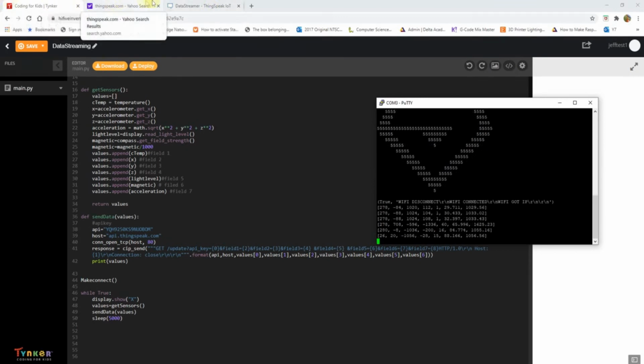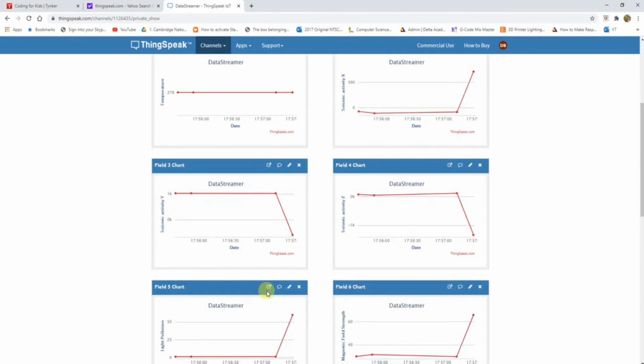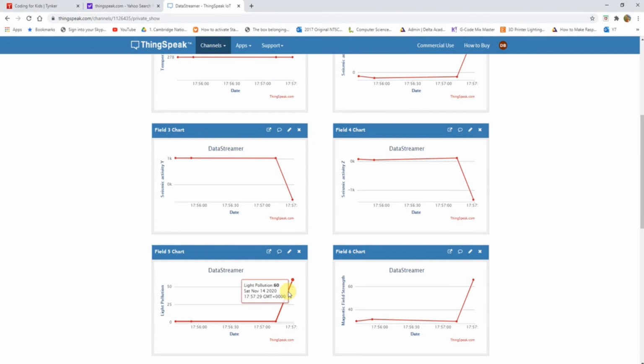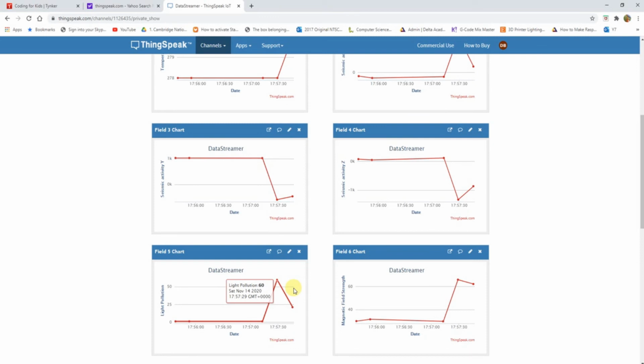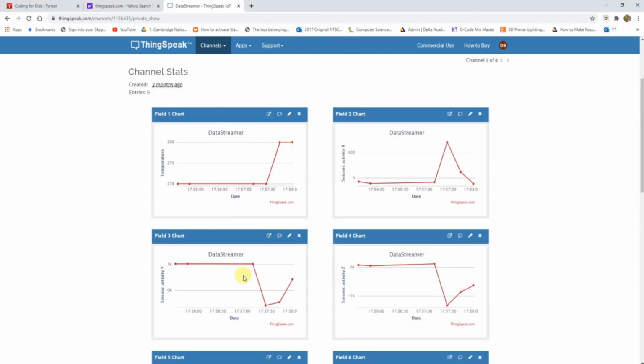Let's have a look at this as visualised data. So the temperature's not changing a great deal. I'm not getting very warm, but we can see with me moving it, I'm getting some change on the seismic. My light sensor is now in the daylight. I'll hide it away. Turn the heater on. Let's try and crank some heat up. Let's see if we get a change in temperature. Looks like there's something not quite right with my temperature readings there. It seems to have spiked.